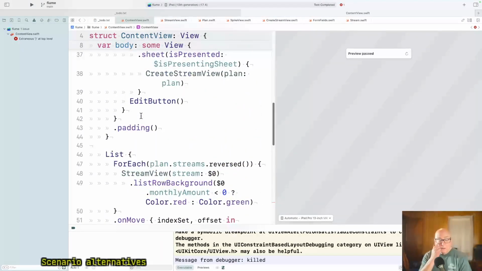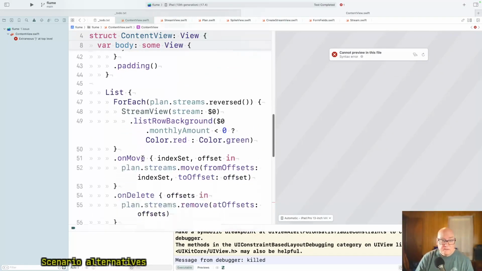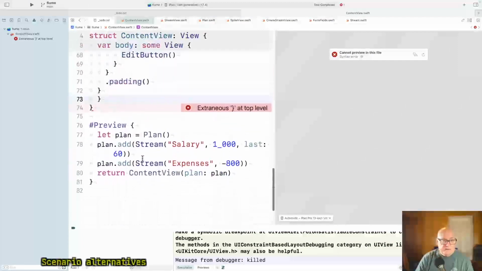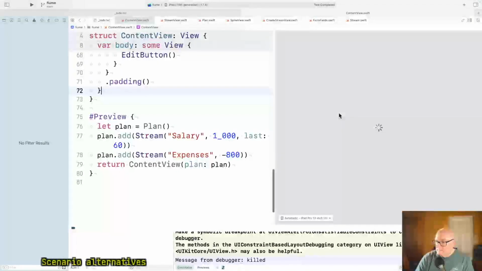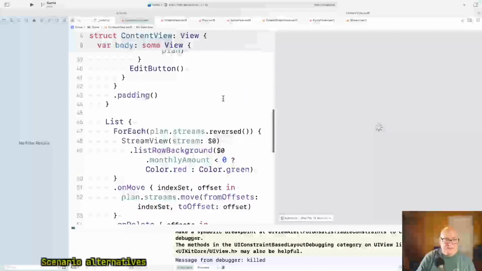Right now we have two toolbars. Let's, well, preview. Can I preview? Extraneous. Yeah, that probably would have been a better way to do it. Let's do that.